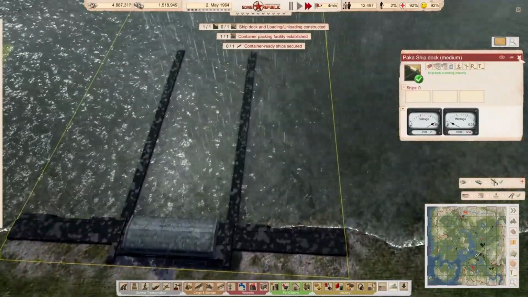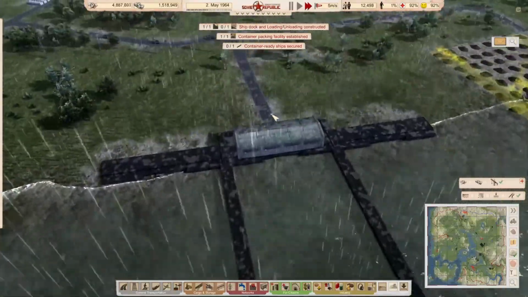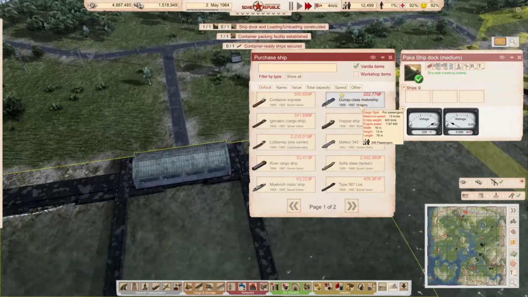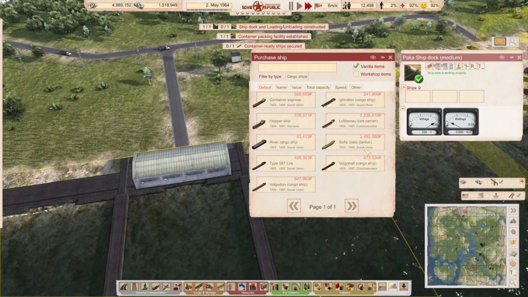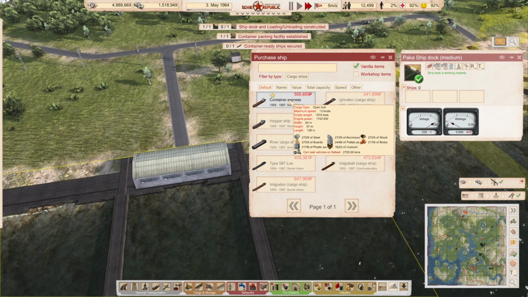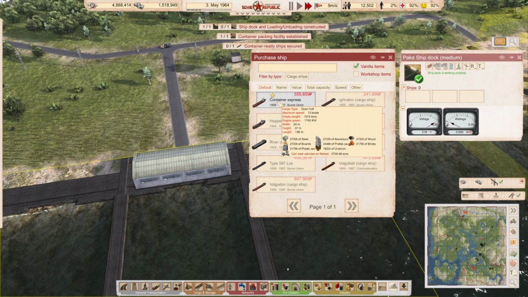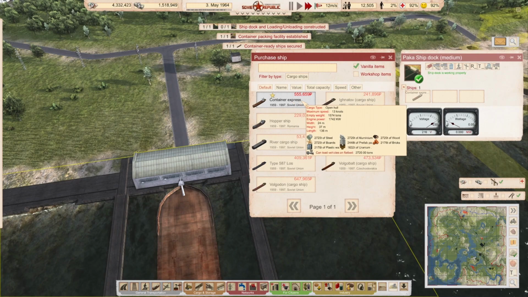All right, so we've now built the ship dock. Now what that means is we've now got an opportunity to look at this and see what ships we can buy. I don't know if we can get cargo ships. Looks like we've only got, wow, 500,000. Right, so it looks like we've got one container ship here. We're going to buy that because we're going to need to buy it anyway, and it's the only one available.